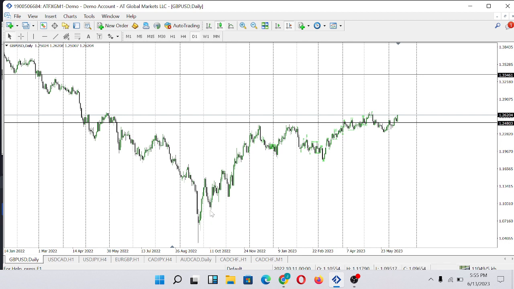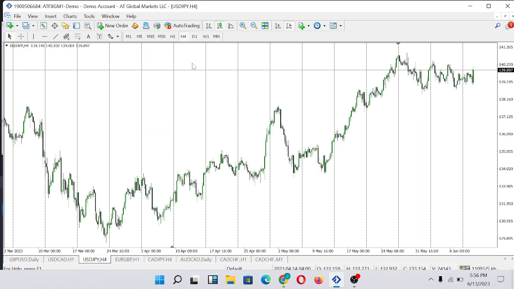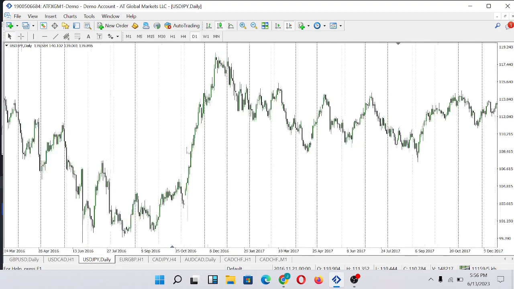It failed to take out this low, created what, a higher low here, but it took out this high. So from here, taking out this high, the trend has changed. Took out this high, formed a higher low, took out the high again, like that. It made equal high here, took out the low down, right? But still came up, took out this high. So it's good to start analyzing from the top, from the higher time frame. It's good to start analyzing from it.